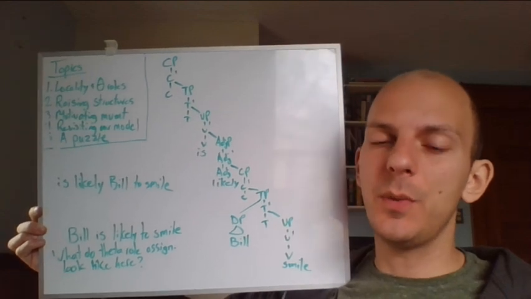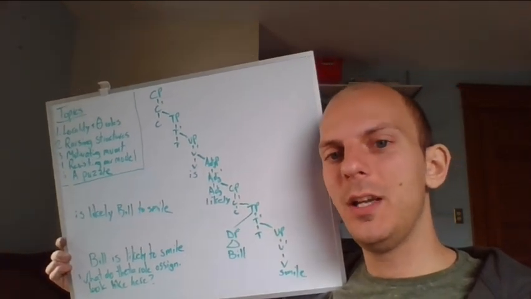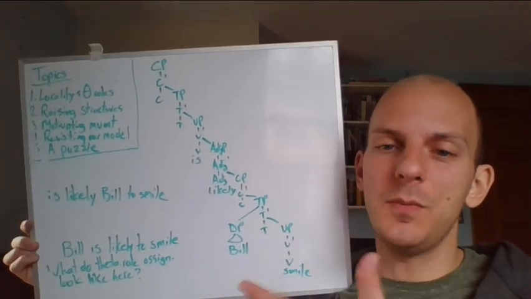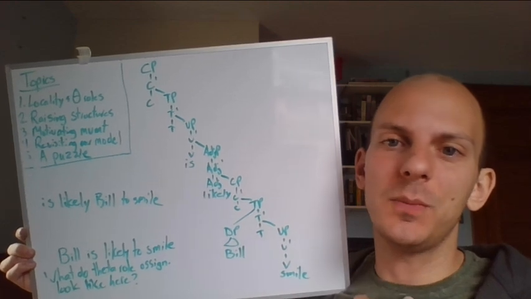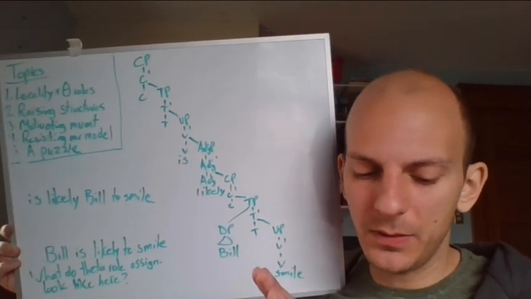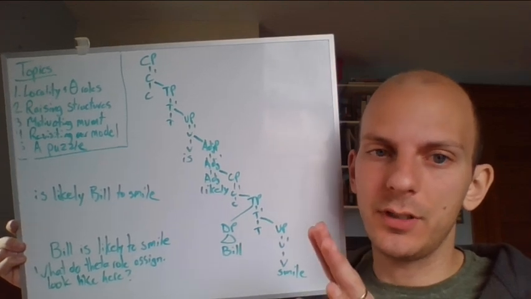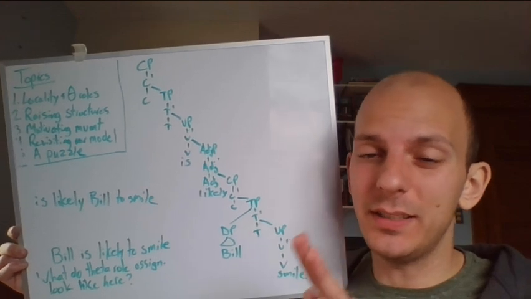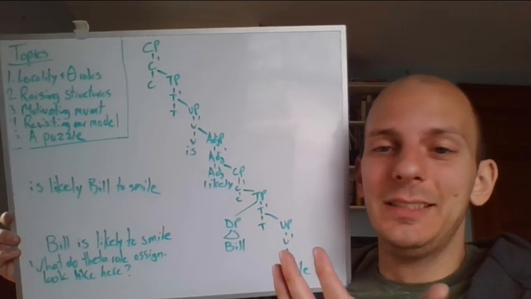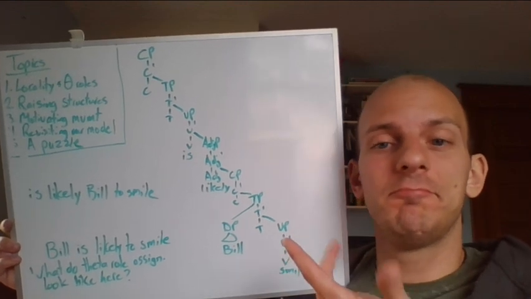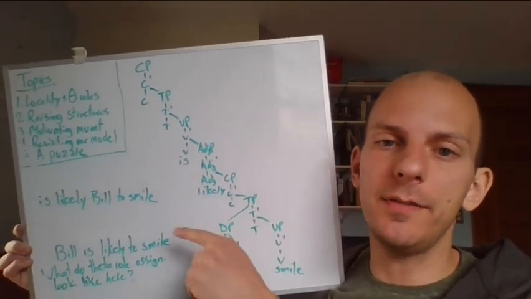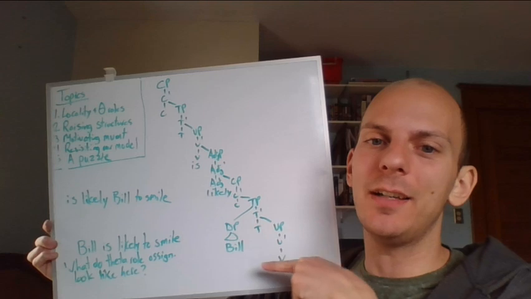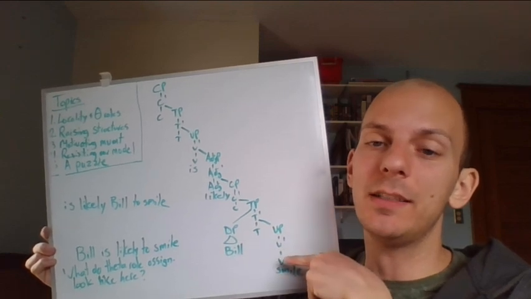Well, there's a couple different ways we can approach this question. First is, if we assume that it hasn't moved, what slots do we have available? Be careful about using linear structure to figure out where something goes in a tree structure. It's often really deceiving. But we can use it as a ballpark, and if we can confirm it with other evidence, it's okay. So "to," we want it to go between Bill and smile, linearly.